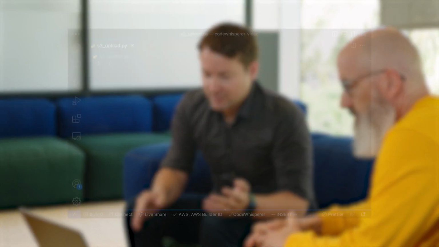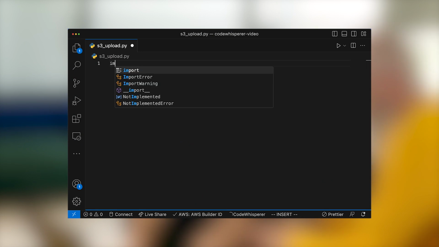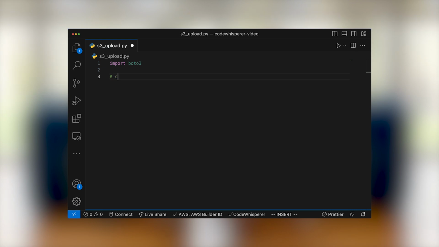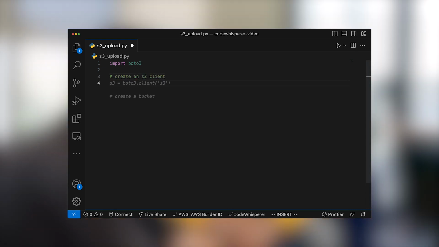I think you've got a demo set up for us. Maybe you want to run that through real quick. Absolutely. Let me show you this. Here, all I want to do is upload a file to S3, and I want to create a method around that. It's Python here. The first thing I'm going to do is say import boto3, and you see all of these completions that are happening right now. It thinks, maybe we're in a Lambda function. The first thing I'll do is say, create an S3 client, and then it will do that for me. You see that was the completion.